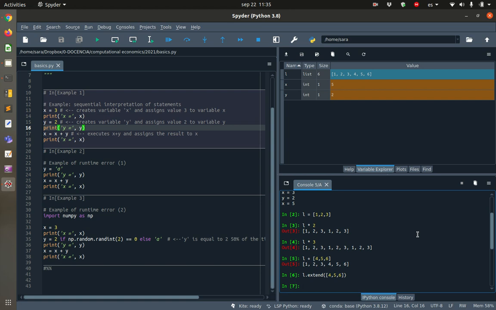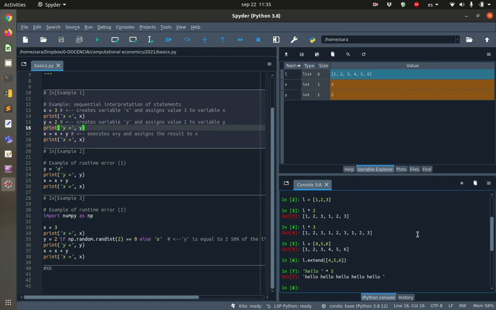If we do this with characters and strings, it's more or less the same. So if we have hello with a space and we multiply it by 5, then we are going to type hello 5 times, and even with the space at the end, you see hello, hello, hello, hello, and here I have the space at the end.